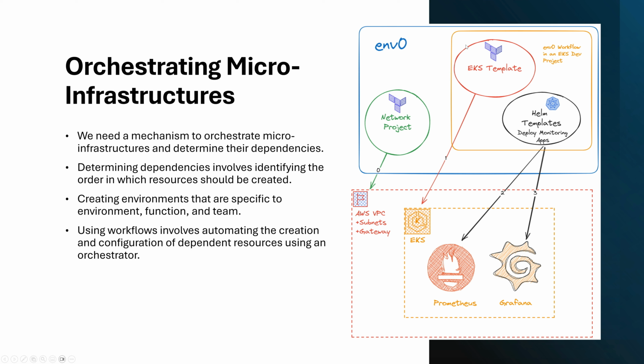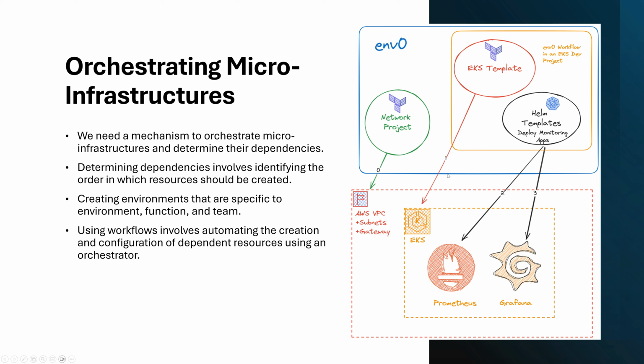And now for our purposes, we are going to build something called a workflow in env0 that allows us to create a Kubernetes cluster, in this case an EKS cluster, as you can see here, with an EKS template, and then deploy monitoring through Helm templates onto this cluster. So we're deploying Prometheus and Grafana. And all this will be packaged with env0's workflow, which basically says that every time we want to create a Kubernetes cluster, an EKS cluster, always stamp out these monitoring applications. It could be any number of applications that you want to have in all your clusters.